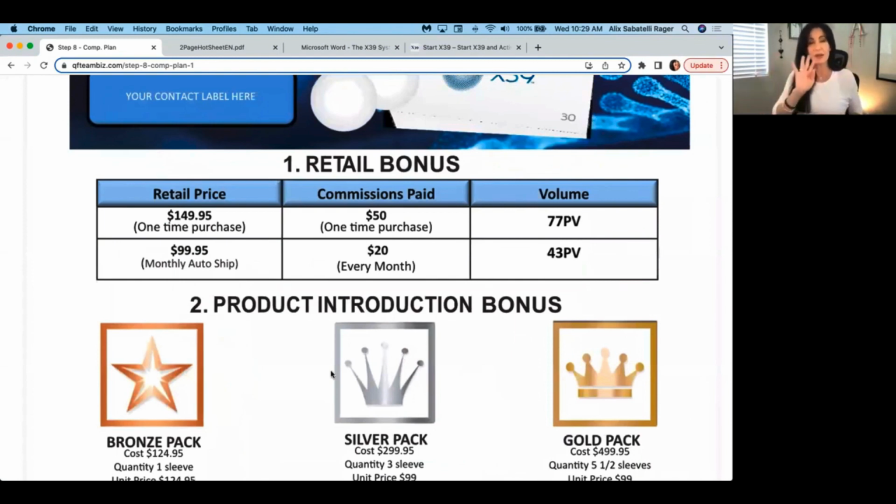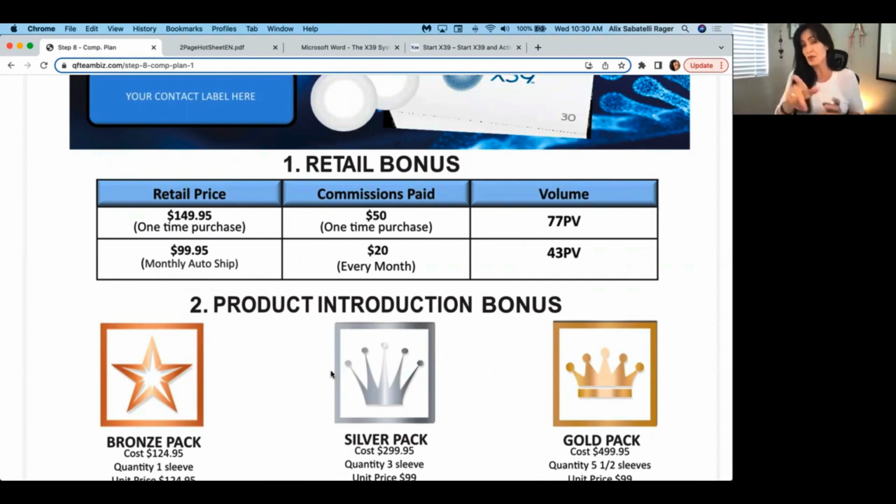Just very quickly, we get paid 4 different ways. We get paid retail bonus. So when we sell a product, this is a linear type of way of getting paid. You sell a product and you get a commission. All right. So it's basically like a retail profit is really what it is. There's a cost for the product and there's a retail amount that you get back.